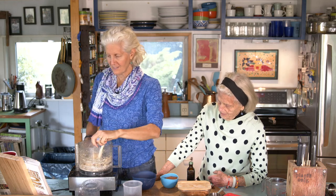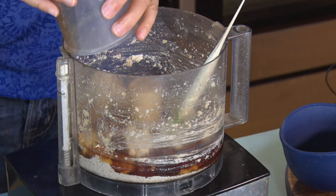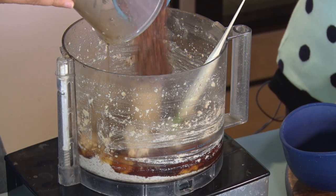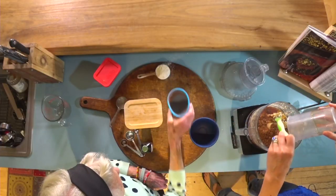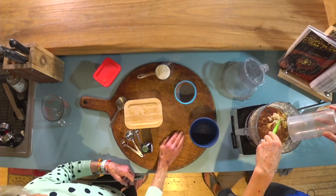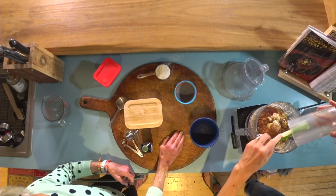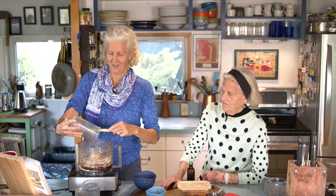And then to this, we add our maple syrup. This is a dessert, so we have maple syrup and cocoa powder. We put the cocoa powder in here. Because I like to drain the maple syrup out to get every last little bit, because otherwise you're leaving liquid gold in your container. If you've ever made maple syrup, you would never. It's liquid gold.